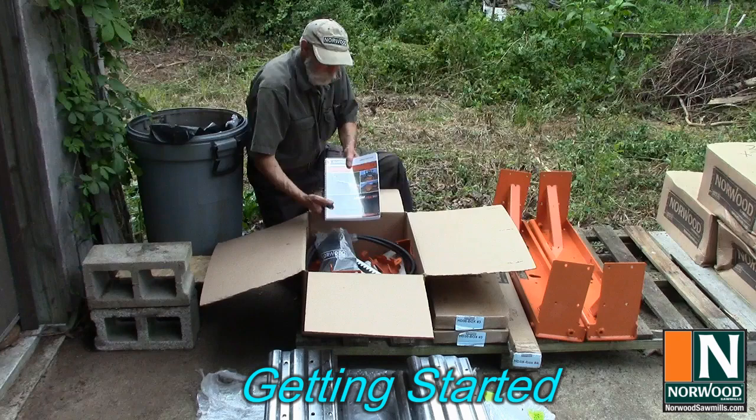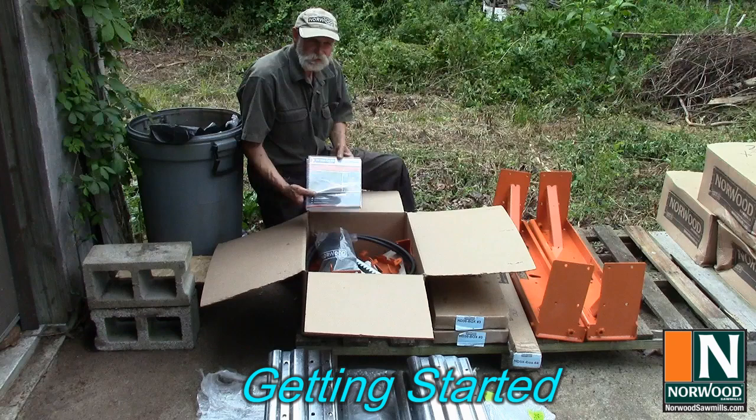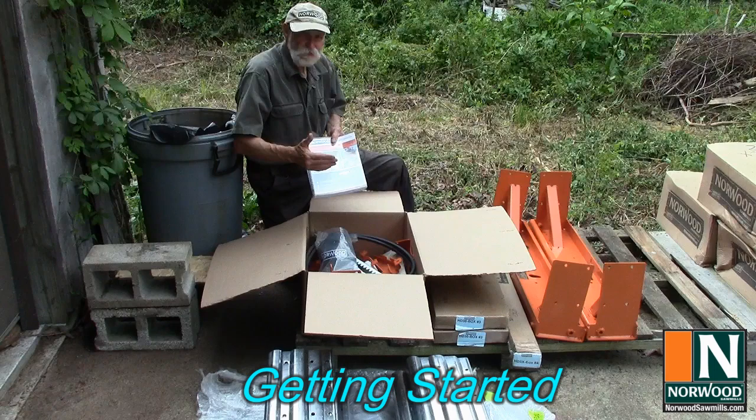The first thing is the owner's manual. And this takes you absolutely step by step on how to assemble your sawmill. And it's a daunting task. You've got a lot of nuts and bolts, a lot of parts that have to go together just right. But if you just take your time, follow the manual step by step, when you're finished, you're going to have a terrific sawmill. So trust me.